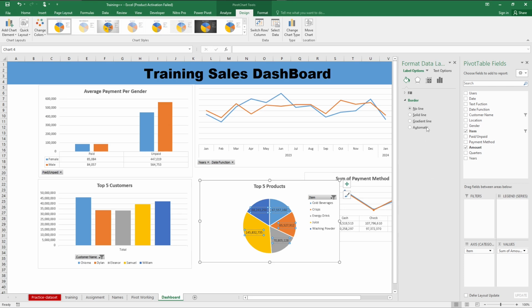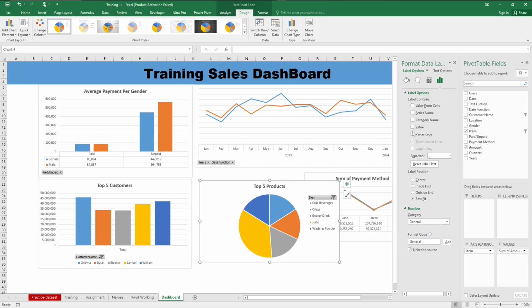The value, I don't want the value. I want it in percent. Yeah, and I want the name. Okay, yeah, it's looking good now. Then I can now come to this and remove the legend.